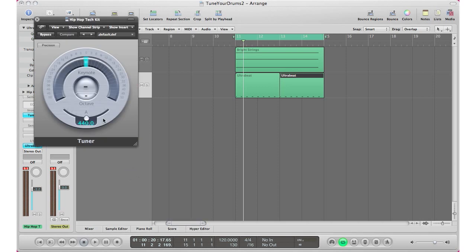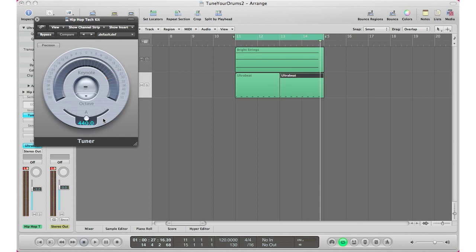Now, this is a guitar tuner. A lot of people just use it for a guitar, but you can use this tuner for many things, drums, whatever you want. You can use it as a tuner to find out the pitch of whatever you're trying to find out. So with that said, let's go ahead and find out what this kick is at. All right, so this tuner is telling me that it is at E.